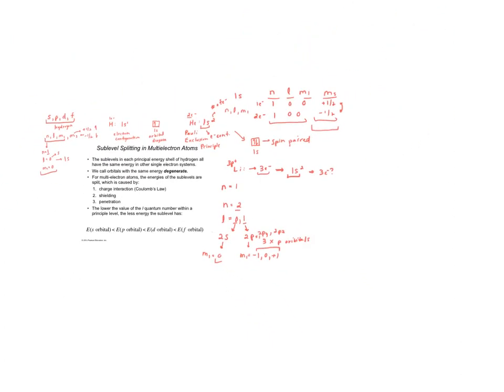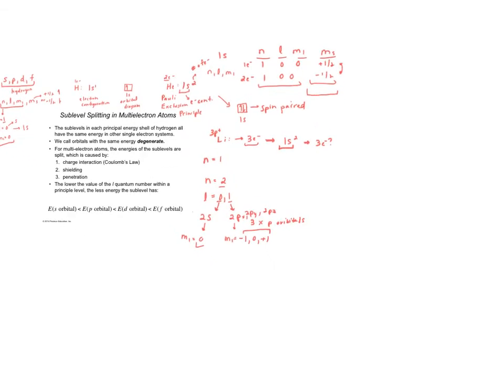Okay? So now, if we go back to hydrogen, I know this is like, where are we getting at with this? Who knows? I just need to remind myself where we are. If we go back to hydrogen, and we had looked at the energy of these various orbitals, we found that the lowest energy state was n equal to 1, right? And so this was the 1s orbital. But then for hydrogen, as we move to n equal to 2, where we have our 2s and then our 3 2p orbitals, these guys were all equal in energy. So everything for hydrogen that had a 2 were all equal in energy orbitals, and we called that degenerate.